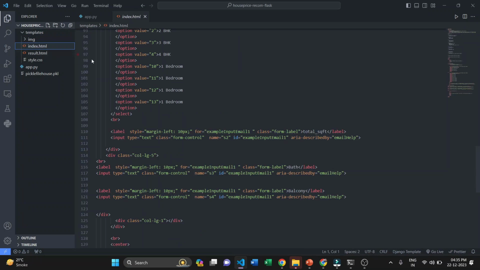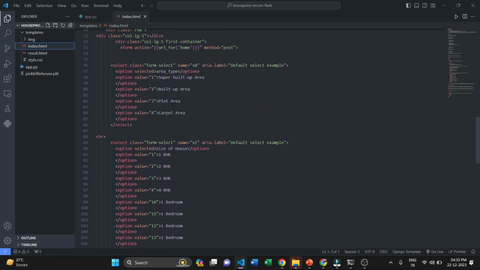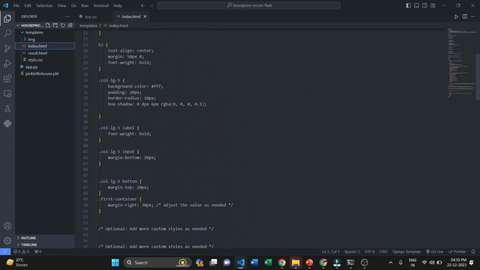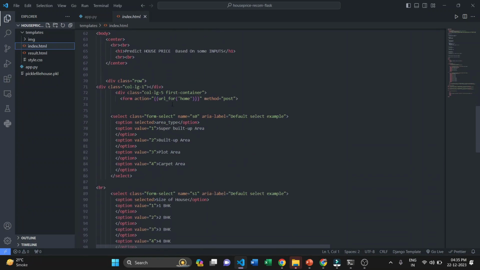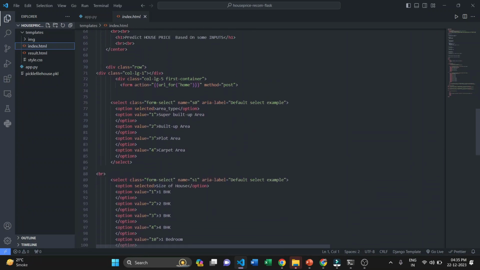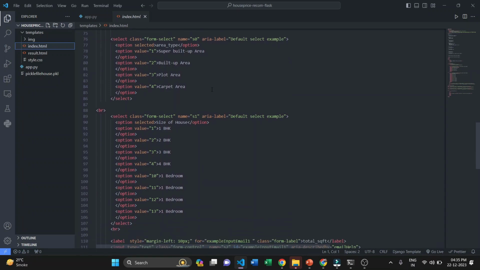In the templates folder we have the index file. First we run the index file, so this file is opened on the web framework. You can see in this we have made a form. In this form we have some input values, like select. In the select we have drop-downs: super built-up area, plot area, carpet area. If the user selects built-up area, the value 2 is selected.